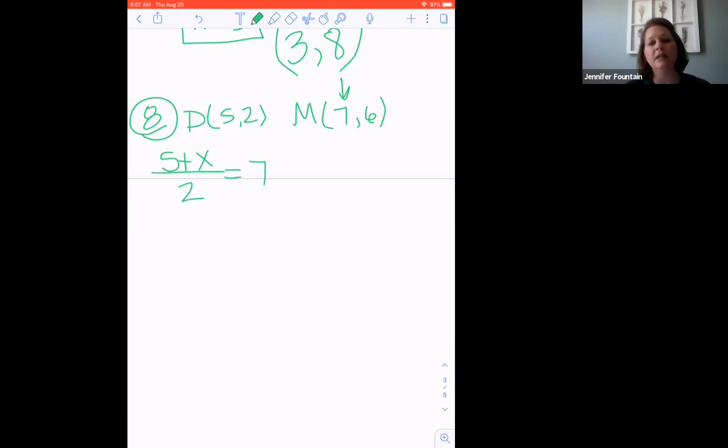First thing I've got to do is eliminate that denominator. Multiply this side by 2, multiply this side by 2. Remember that as we're solving equations, whatever we do to one side, we have to do to the other side. That's how we keep it balanced, okay? Think about a balance scale, or the pictures of Lady Justice holding the scales. If you add something to one side, it's going to make it off kilter, so you have to add the same thing to the other side so it balances out. That's why whatever we do to one side, we have to do for the other.